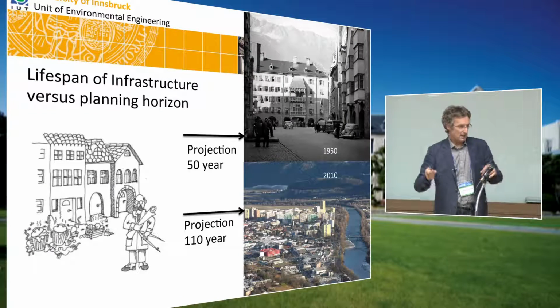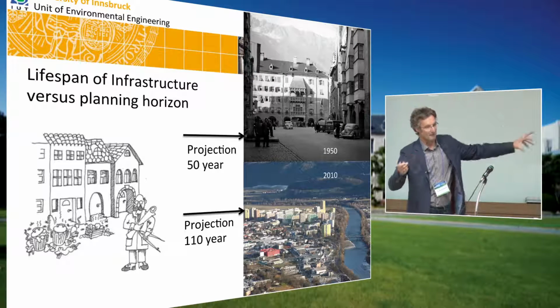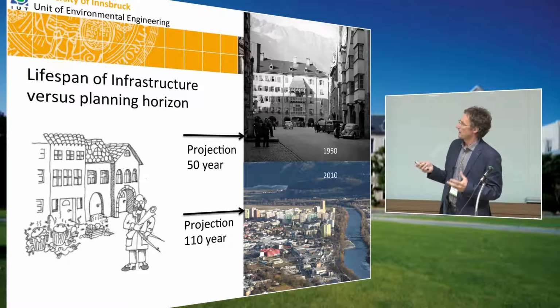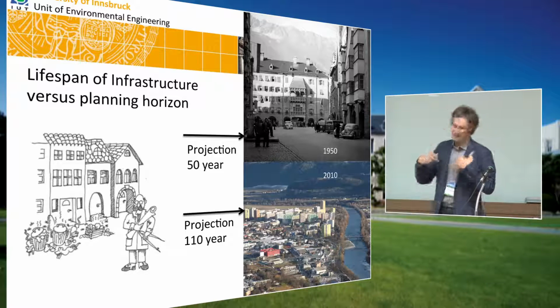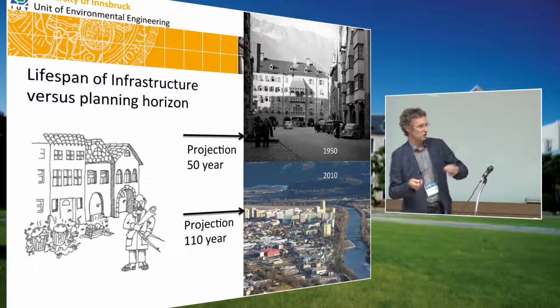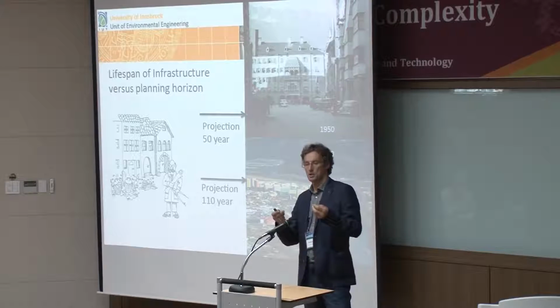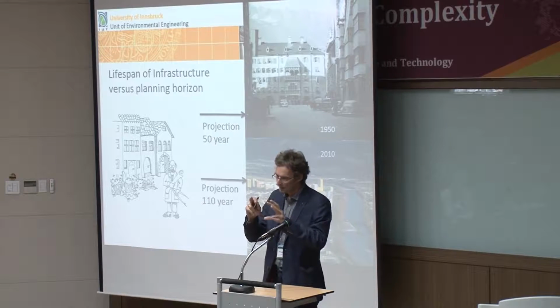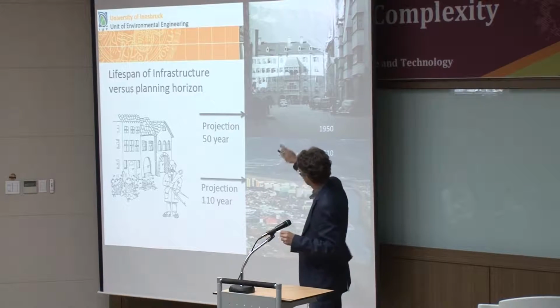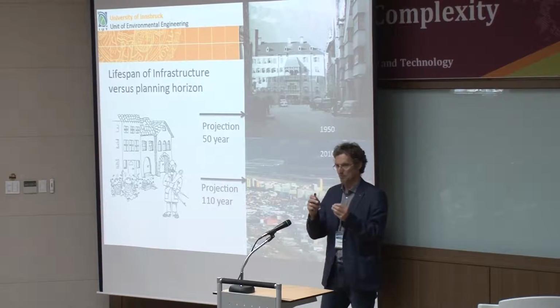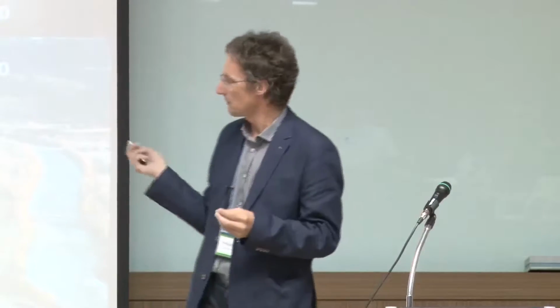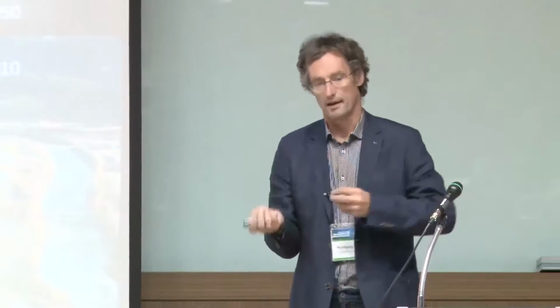One of the first things which we see if we look at the development of these networks is that we have a complete misconception between the planning horizon and the lifespan of such a network. The lifespan of such a network, in average times, is roughly 50 years. But some of the pipes survive quite a long time. So some of these pipes, both from the water supply and the drainage aspect, have been in the system since the beginning, which means they are influencing the layout of the system until today.